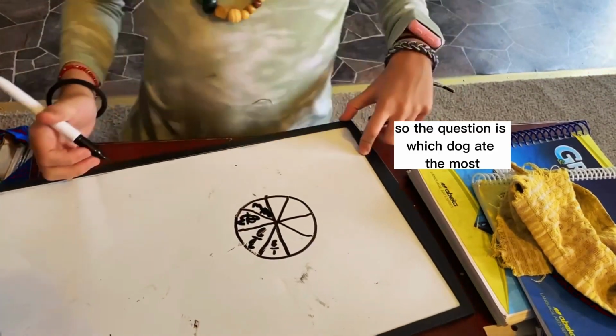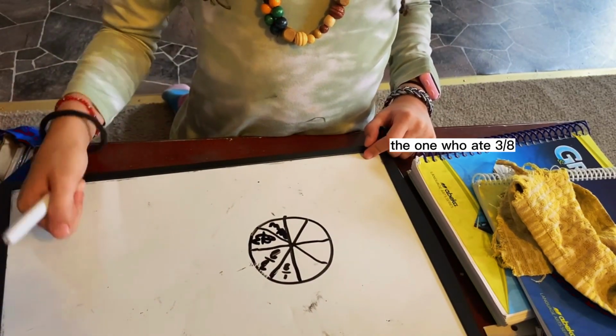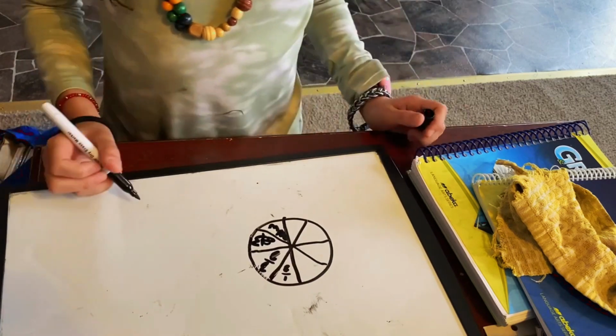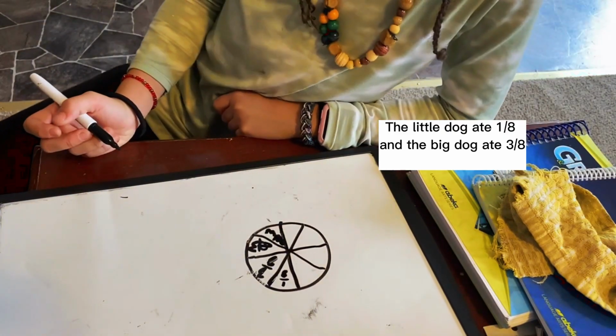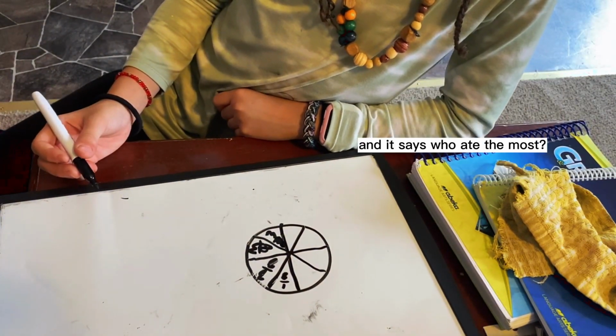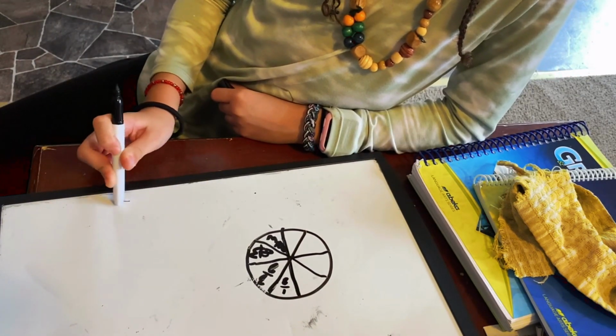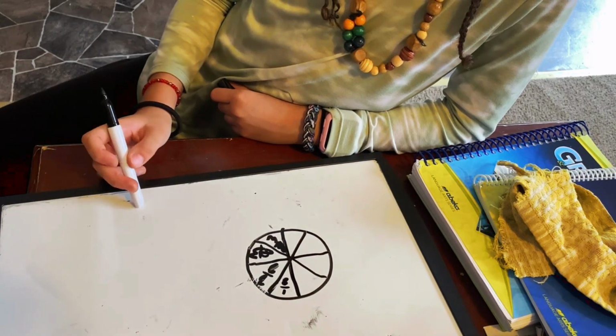So the question is, which dog ate the most? The little dog, the one who ate 3/8? That's not the little dog. It said the little dog ate 1/8 of the package and the big dog ate 3/8 of the package. And it says who ate the most? The big dog, because he ate 3 of them. About 3 bites of bacon.